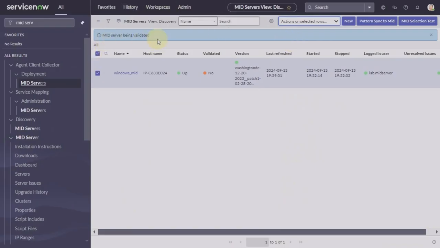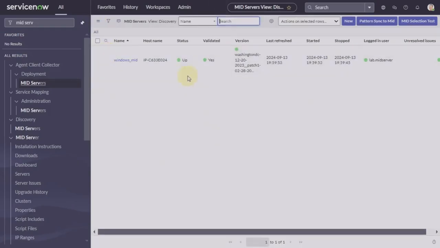After some time, we can just refresh and see. So the status is already showing up. We just need to validate. You should know that using the same process, you can validate mid servers which are under maintenance or which have been compromised from doing any task on ECC queue. So now we will refresh and see if it is validated, and yes, you can see your mid server that has been installed, Windows mid server, is validated. Bingo.